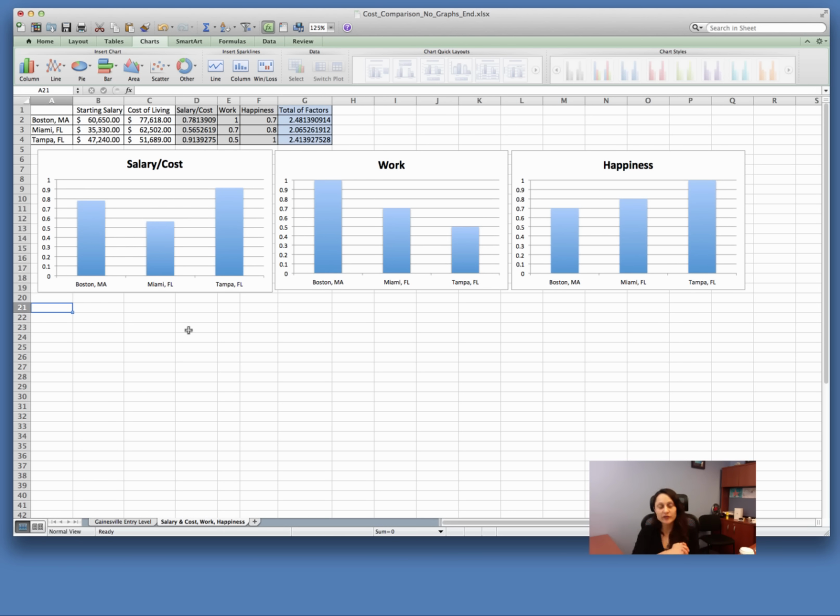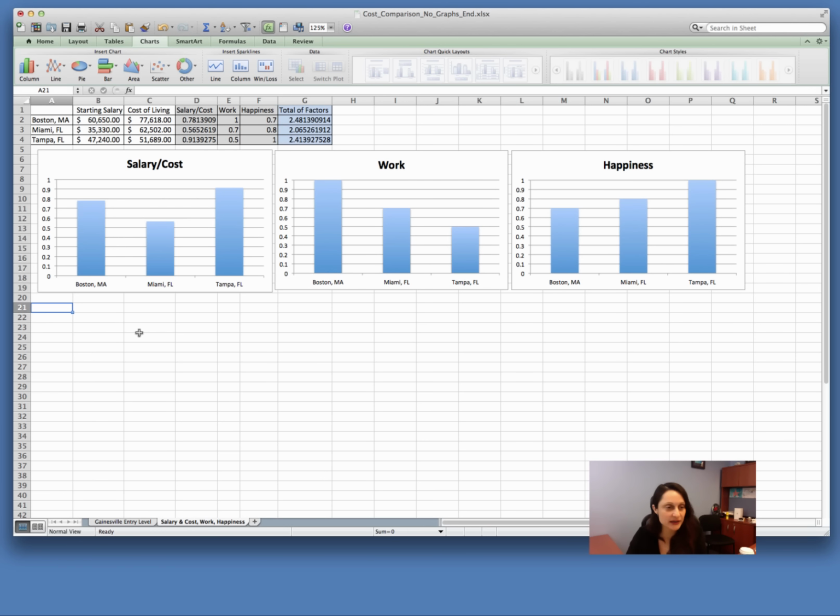So remember, our Venn diagram of happiness had that money entity, and then we had the work entity and the happiness entity. We kind of want to see how they all weigh with each other. So we can look at these individually. So salary over cost was our money. From this and my analysis for the particular job field I was looking at, it looks for money, Tampa might be the winning bet for me. For work, for the most engaging job, looks like Boston might be the best bet for me. For happiness, we're back over here at Tampa being the highest rated one. So these are 3 independent entities, and then we were going to compare them all together, and we did that total of factors. So I want you to make that graph too.